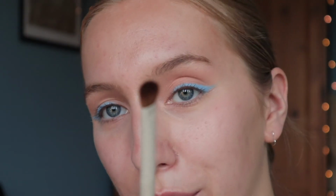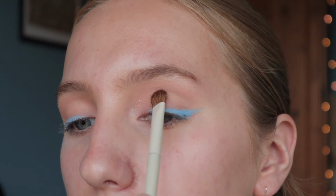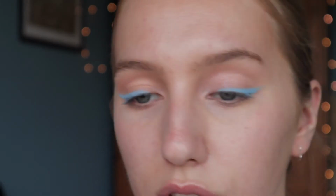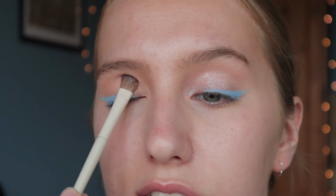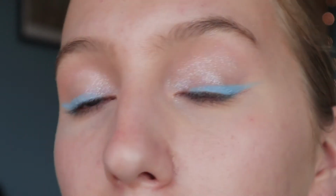I'm going to take a brush like this. I don't know if it's going to be too fluffy for this sort of eyeshadow because it does feel a bit creamy, but I'm just going to put it on the inner third. Can you even see that? There you go. It's definitely the sort of shadow where, in different lighting, you can see the little reflections. So I'm just going to layer it on my eyelid a bit, focusing it on the inner third, and just leaving it like that. It's definitely a topper shade. There we go. You might be able to build it up to be a bit more opaque, but I like it like that. Can't lie, I think my eyes are done.